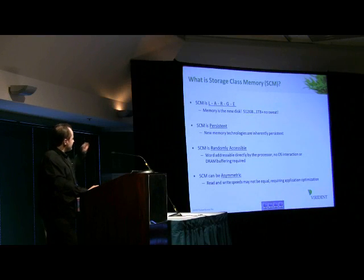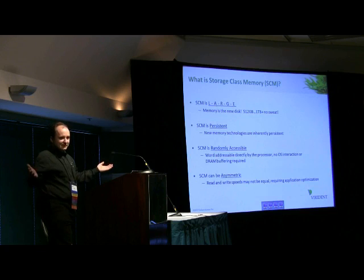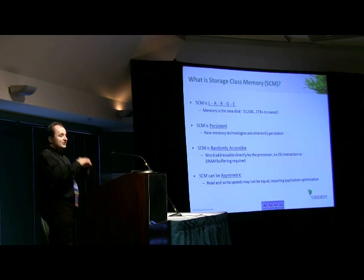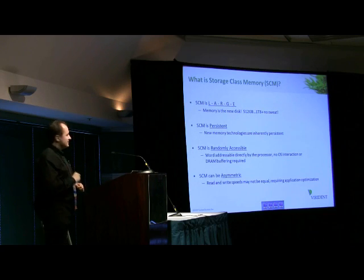The other key here is it's randomly accessible, just like DRAM. With DRAM, if you want a byte anywhere inside the whole 4 gigabytes or whatever you have in your laptop, your processor just has to read that byte. For an SSD, I don't care whether it's on a SATA, a SAS, PCI Express, whatever, you're going to read a whole big old block of 512 bytes to maybe 4K if you're doing an ext3 file system, even if you only need a little bit.